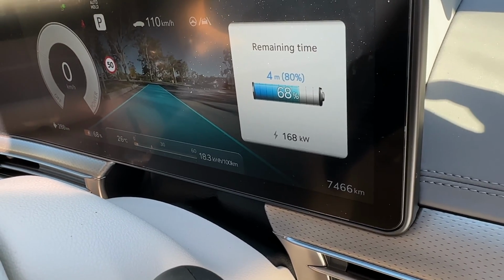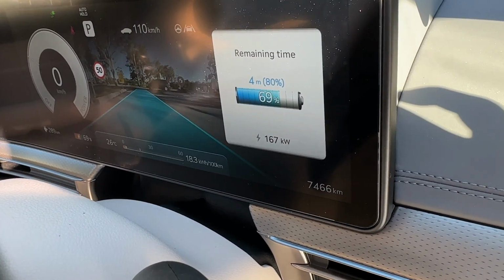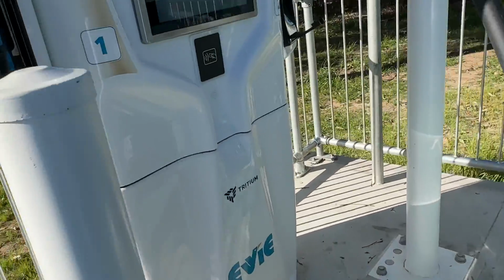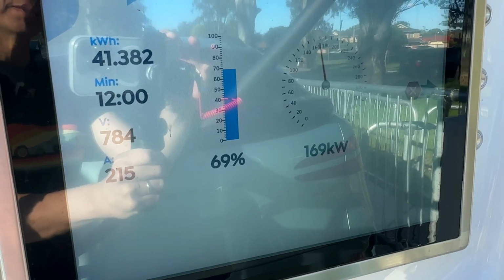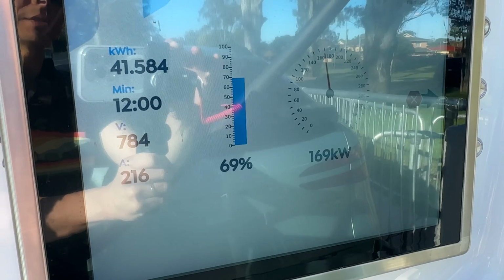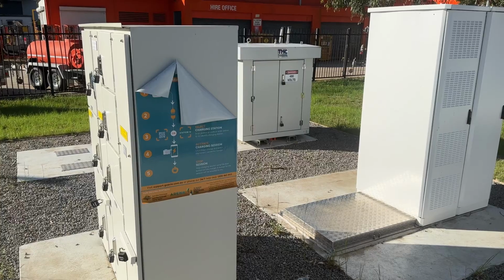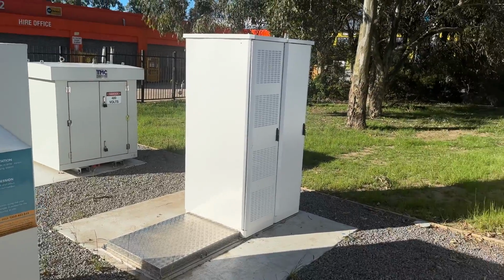And just to prove that the charging rate corresponds with the charger, so 167 kilowatts, 168, let's quickly walk around to the charger. Ta-da! So yeah, look, it's pretty much exactly what the charging rate is advertised on the charger as it is in the car. Impressive. All right, so I guess this is where the power packs are, the supply for the charger over there.